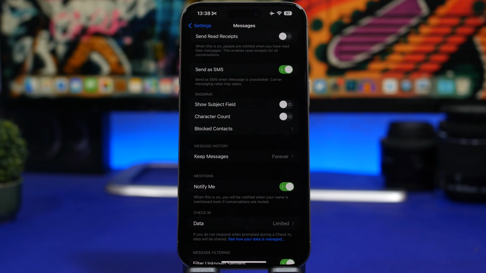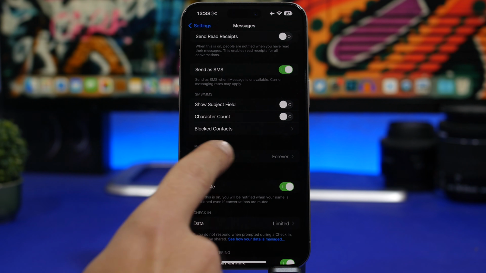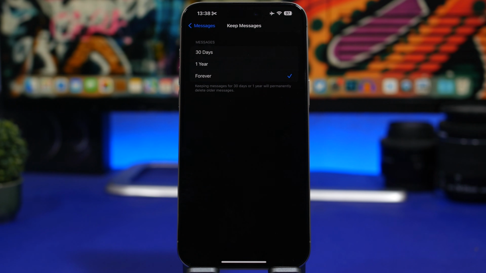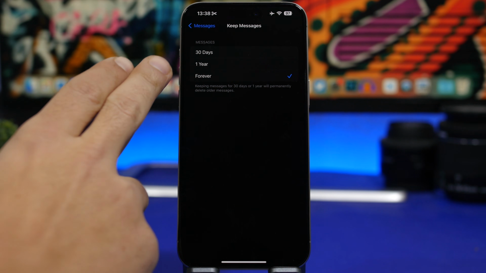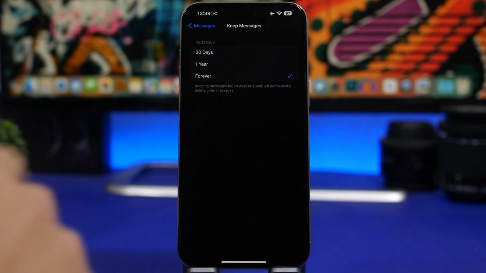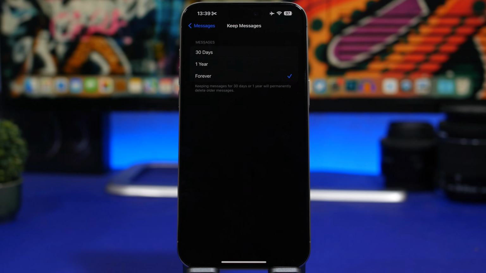Moving on to the iMessage settings, head on to your settings. Under messages you will find at the bottom keep messages, so the message history will be kept on your device forever if you use this option right here. But if you get a lot of messages, and with those messages a lot of attachments like videos and photos, you don't want to keep all of those saved on your device. You can choose the 30-day limit right there, which makes the messages delete themselves. Basically, after 30 days the message is gone from your device.